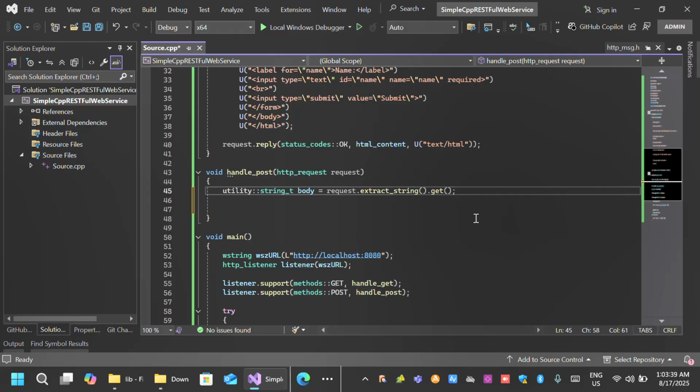So having extracted the body, we need to split the name value.